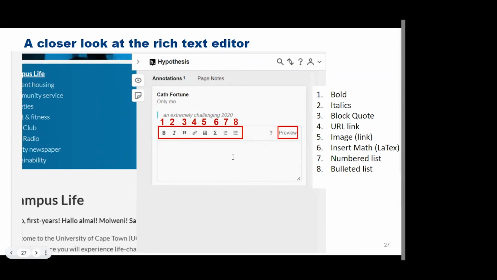And then at the bottom of that example, you saw another field that was added in. That is for tags. So tags are completely optional. You don't have to add them in. But if you would like to categorize similar or thematic annotations or replies or posts, you could use tags, because tags are searchable and it would be a way of bringing different annotations together that were all linked by virtue of a tag.